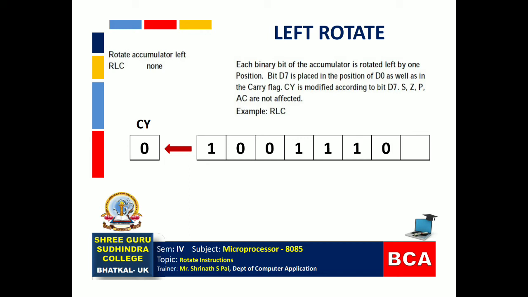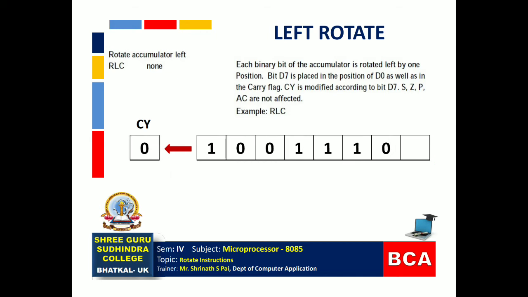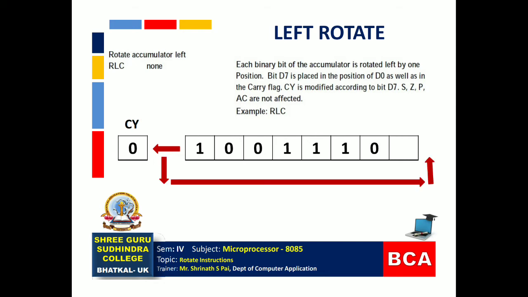Now what happens to the existing number? Once all the bits are shifted towards left side, automatically at the right side there is a vacant space. Now this vacant space has to be filled up. What has to be done? As and when you apply RLC instruction, the content of the register is going to move out, and at the same time the bit that has come out from the accumulator is going to be stored in this right block.